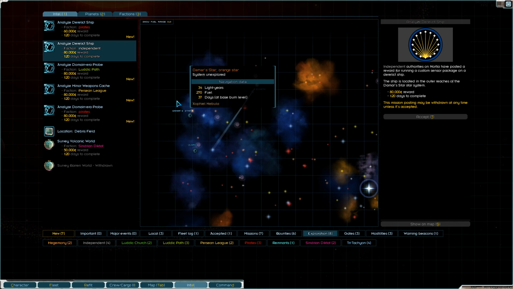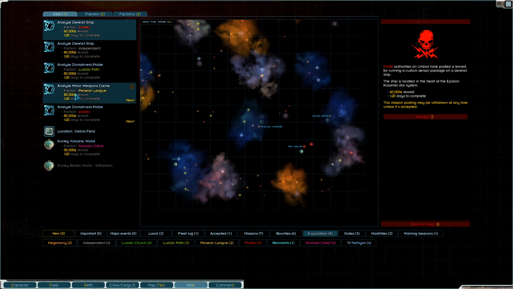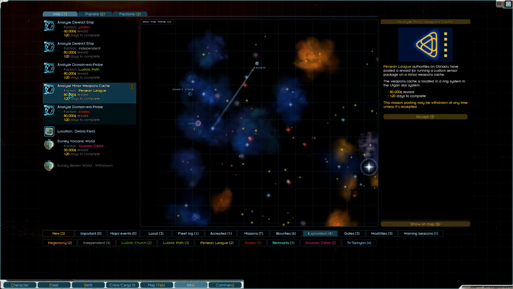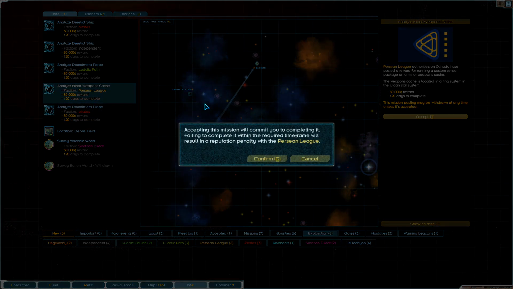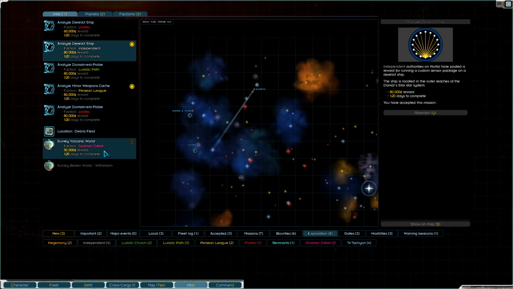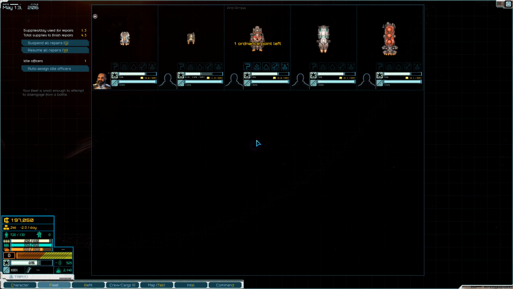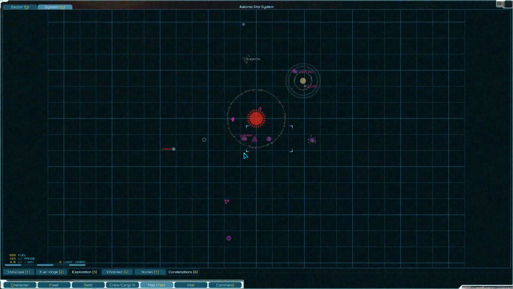Not great. Any others near that end of town? No. Wait a second, there is one there. Yes. So the Pressine League wants that done. We'll take it. Then the Independents want that done. We'll take it. Okay, so I want to get out there with even possibly another set of guns in our command too, because I don't think this is going to hold up against literally anything.